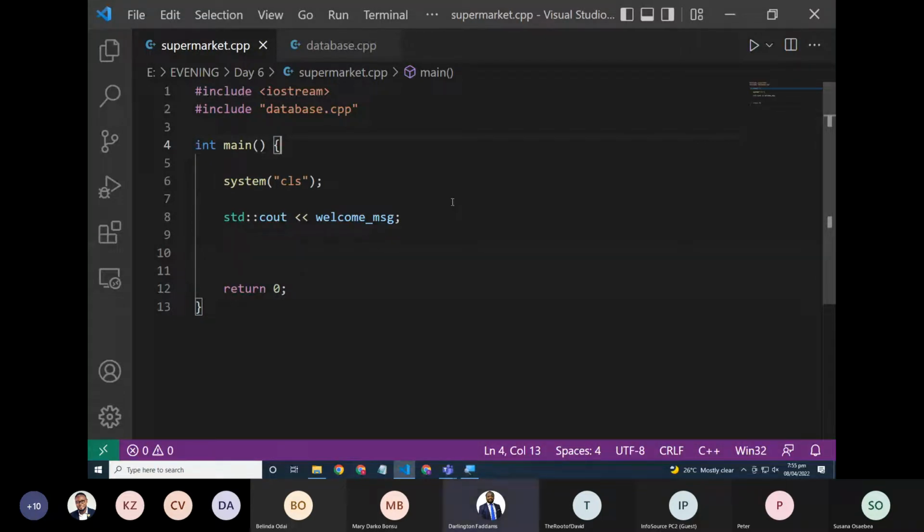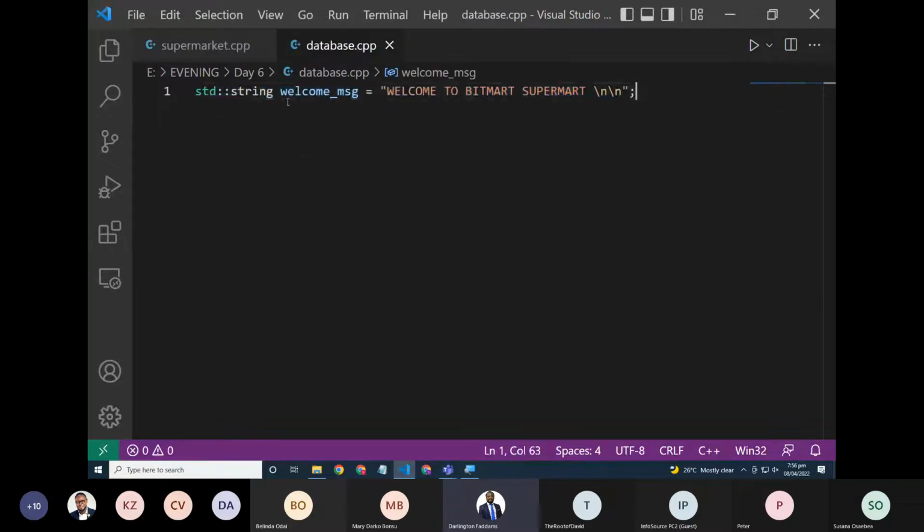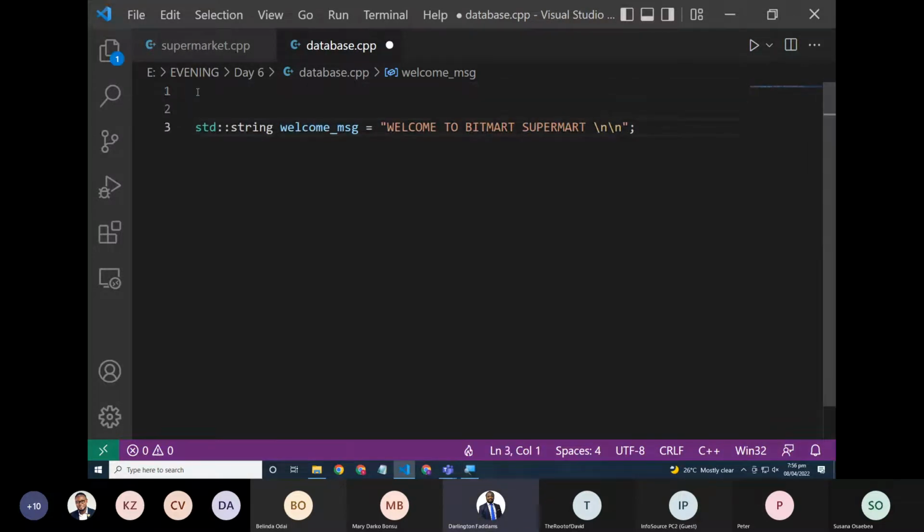Okay. All right. So I'm going to create a supermarket app, and this supermarket app is going to fetch data from a database. Already you've seen that the database is working because this variable here does not exist anywhere in this code, but because the database is included, it is being pulled from this database file. That means the database is already responding. All right, so over here, let me add certain things to make my database complete. It's just a simple thing.